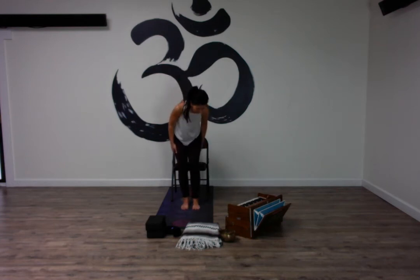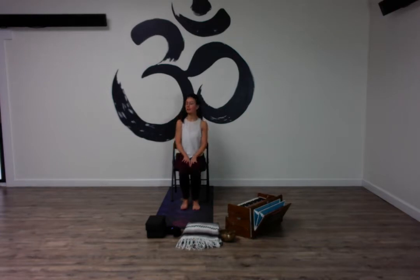Everybody, I am going to be teaching a chair yoga class today, and you will need a few props. If you have a strap or a belt to use, you'll definitely want to grab one of those, and also a blanket if you have it, or even a pillow would be great. If you have two blocks, wonderful. If not, you can also use books, just a few books to use on either side of the feet for when we do our seated sun salutations.